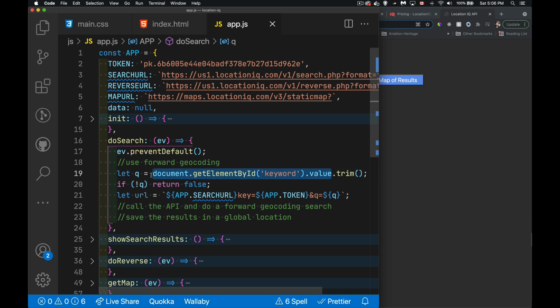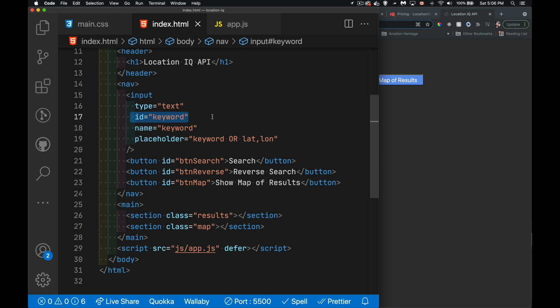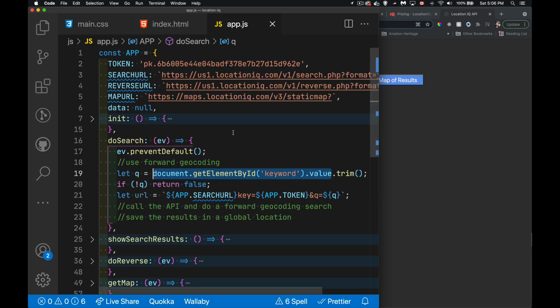I'm building the query string. The q is the keyword, the query that's being sent to the API. So I take keyword, which is the input box right here, the input from my HTML keyword, I'm getting its value, and then we're going to trim it. So removing any extra space at the beginning or at the end to give us our q value. And we're saying, as long as there is something in q, as long as it's not an empty string, we're going to keep going. But if it is an empty string, I'm going to return false. So I'm going to exit from the function. I'm not going to try to make an API call if there's nothing in the form.